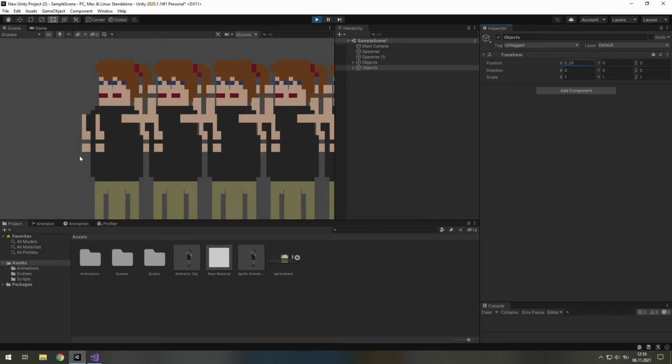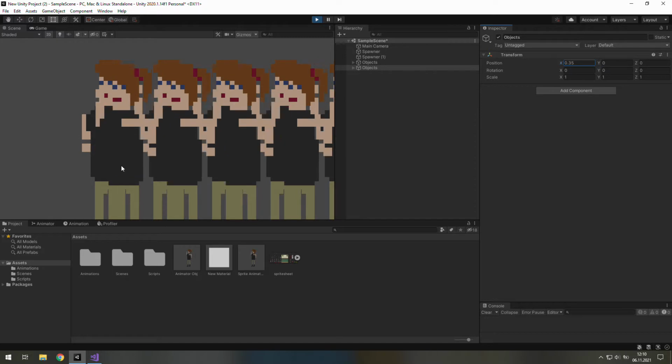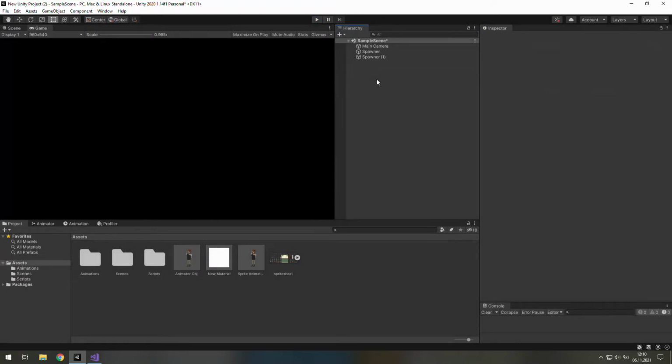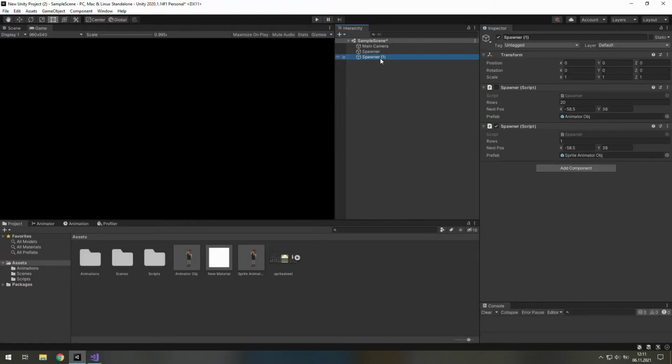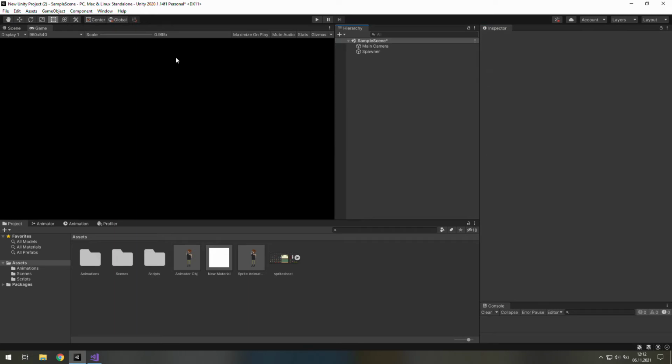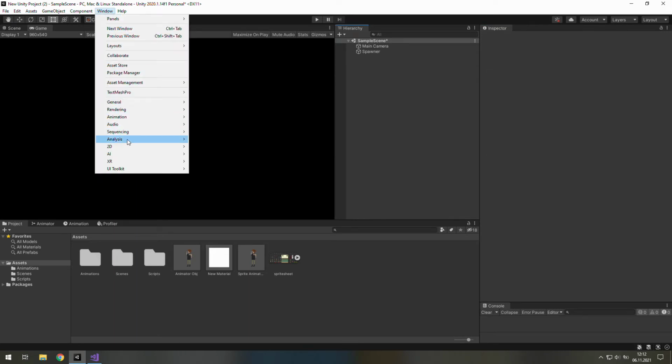Look at those hands. The difference in wait time between animation frames is slightly different, so sometimes those frames move away from each other, but basically it's the same animation. Exit the play mode. Now we don't need this duplicate, so let's remove it and go back with the settings of the original one. Now we're gonna use a tool which is under Window, Analysis, Profiler.